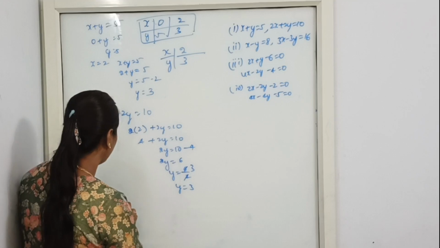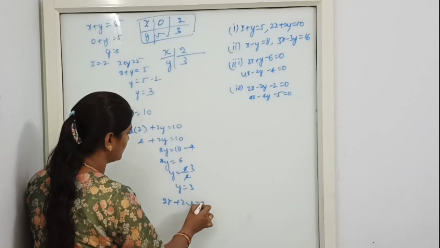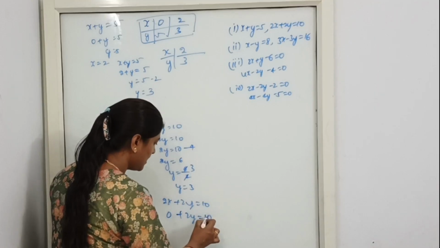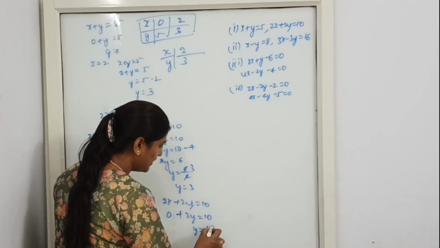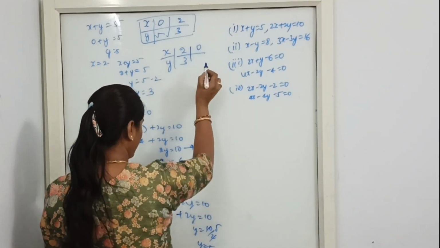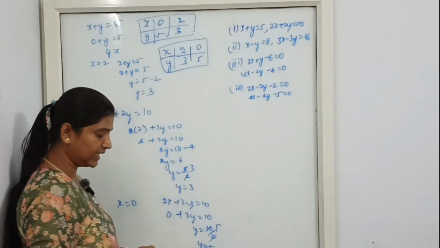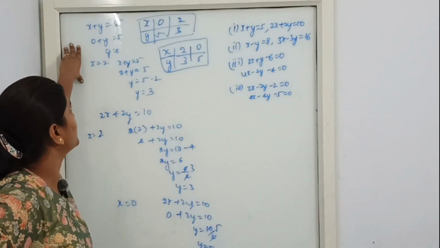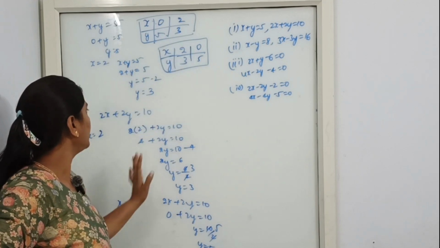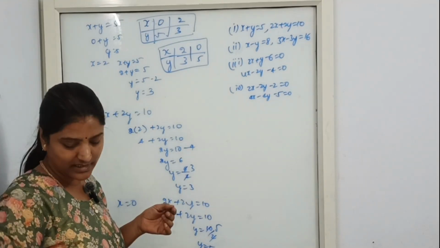Clear? And you can give x as 0 also, in 2x plus 2y is equal to 10. This term fully becomes 0, and y is 10 by 2, 2 5s are 10, and y is equal to 5. And if x is equal to 0, we got y is 5. Now the tables are ready. Clear? Simple equation: x plus y is equal to 5. I gave 0 and 2 and got y values 5 and 3. Here also I gave 0 and 2 and got the same values, because they are coinciding, right?